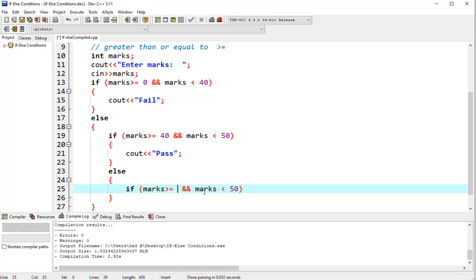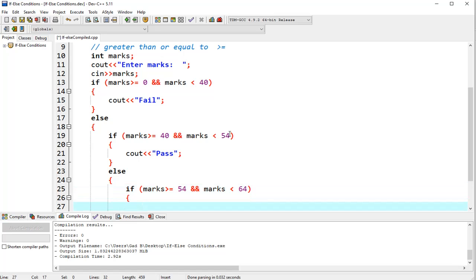Let's extend this a bit to say 54 here. I'm not saying this is a standard, I'm just trying to assume. So 54 up to, let's say, anything up to 64. We're going to say this is going to be a credit.